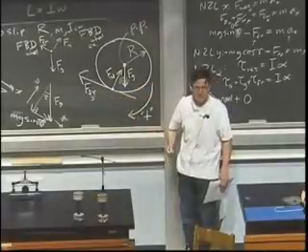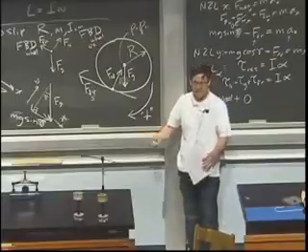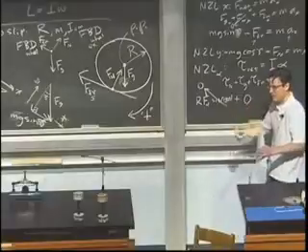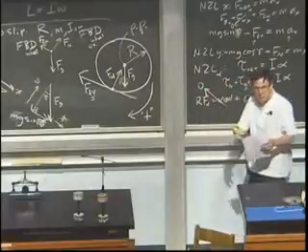That will not always be the case. You'll have problems where you've got 3 non-zero torques acting on some object, and one of them goes this way and that one goes that way, and you'll get the signs right. But it's just like net forces. Keep your wits about you. If you've got 3 forces acting on a body, one force goes that way and 2 forces go that way, get the signs right, and it'll work out.